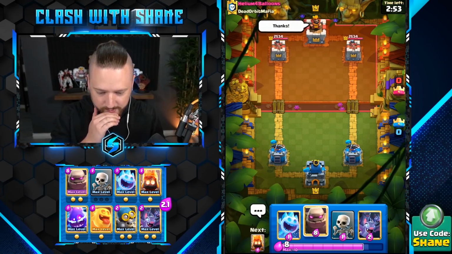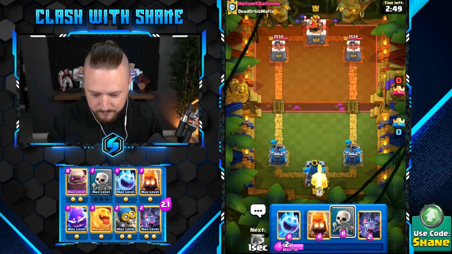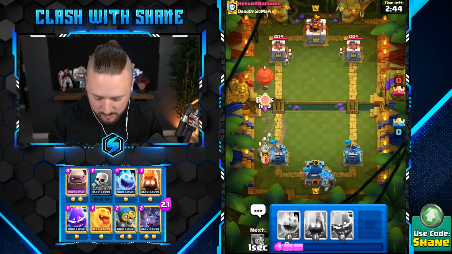All right, Mr. Balloons. We're gonna go Golem here. You're welcome, my friend Balloons. I'm gonna go Golem. Please go Elite Barbarian, sir. That's not E-Barbs.